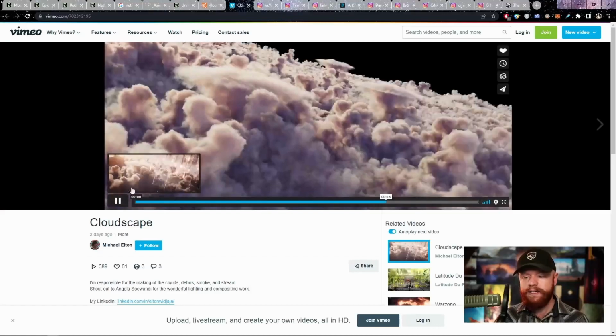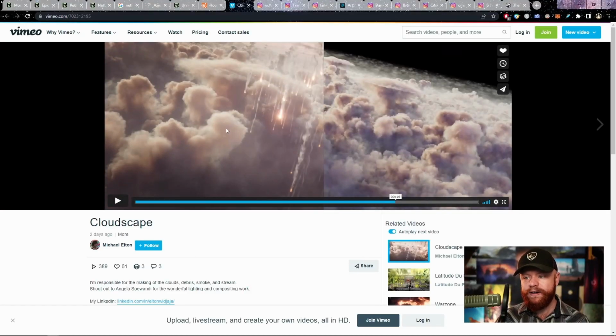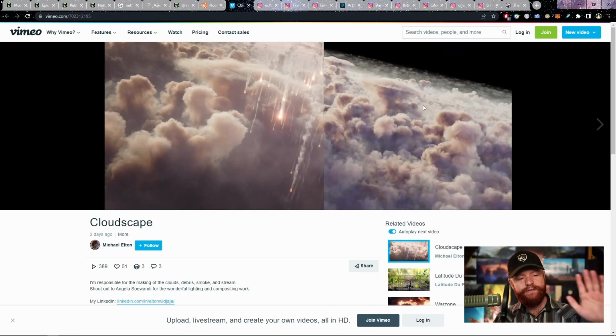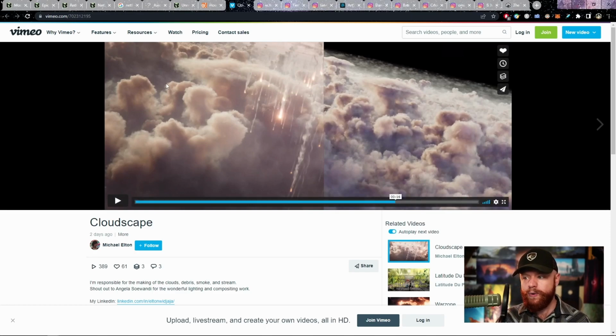Amazing breakdown. It looks like there was a very clever way of adjusting the scattering of these clouds. From my understanding, what happened to get the scattering here is that it was faked based off of the view angle of the camera. So basically, as we approached the edges along here of these plumes, Michael had basically thinned out the density, and that kind of gave us this illusion of light bouncing around in those volumetric clouds.